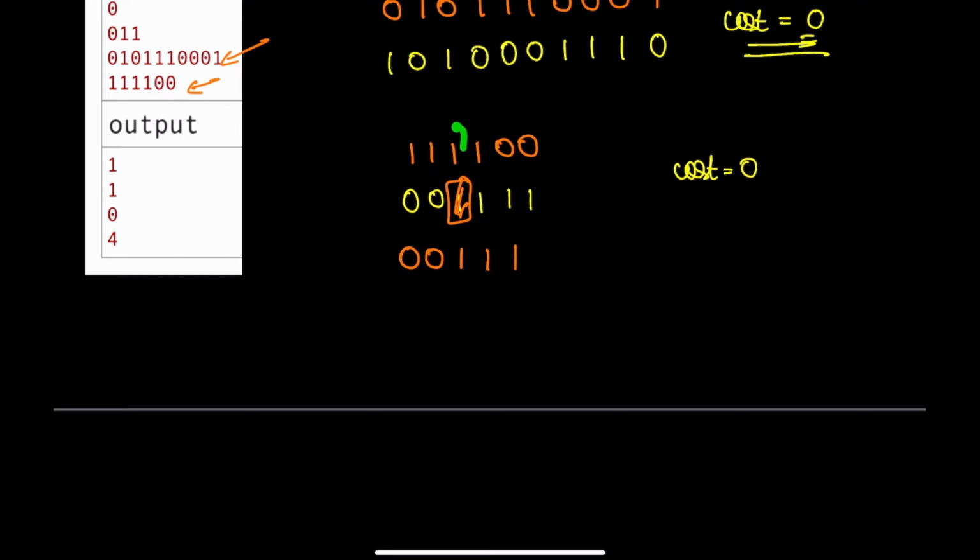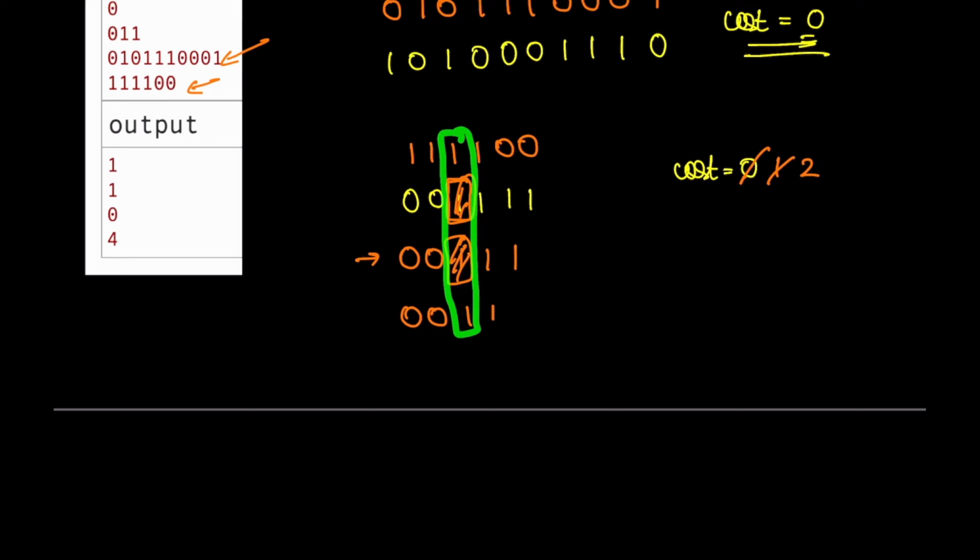Now again this and this are the same, so I'll have to delete this. After this first operation, my cost increased by 1, since this is a deletion operation. After deleting this, my string was 0, 0, 1, 1. Again my cost incremented to 2. Now again comparing the second index here, they are still the same, so I will again increment my cost by 1 and delete this index. So again it is 0, 0, 1.